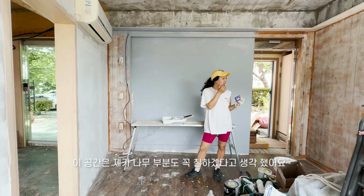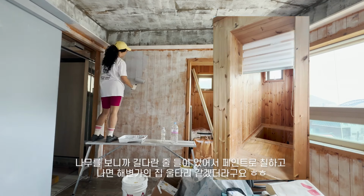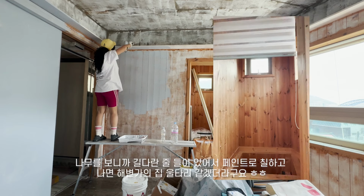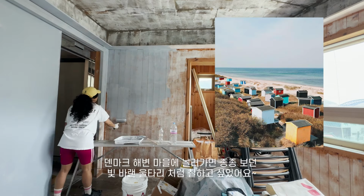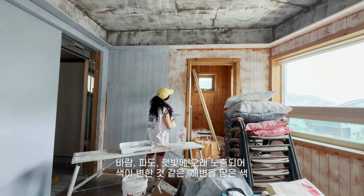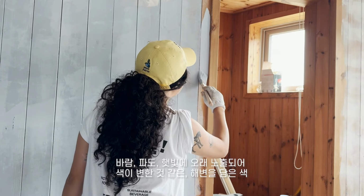For this space, I was determined to color the wood into the same blue as well. And looking at the wood, I realized that it has little panels, so it would look like one of those beach house fences that I've seen a lot in the Danish countryside when I used to live there. And they have really beautiful faded colors, faded by the sea, by the waves, by the wind, and the sun. So I guess I kind of wanted that effect in this room.